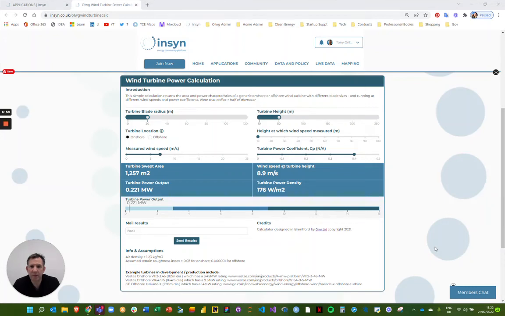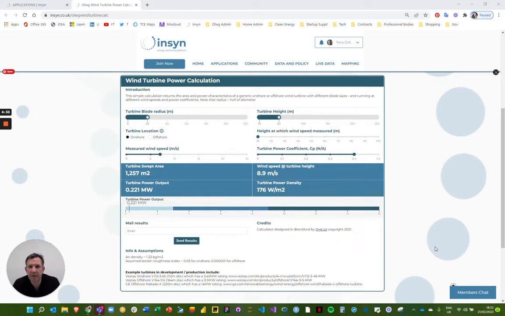So with all the wind that we've seen over the last week, I thought it would be a really good time to talk a little bit about wind power and wind turbines and how the turbines can actually get power from the wind. So most of us realise that wind power is variable. Some weeks it's really windy, some weeks you might not get very much wind, and you may get weeks where there's no wind at all, and that's just weather.